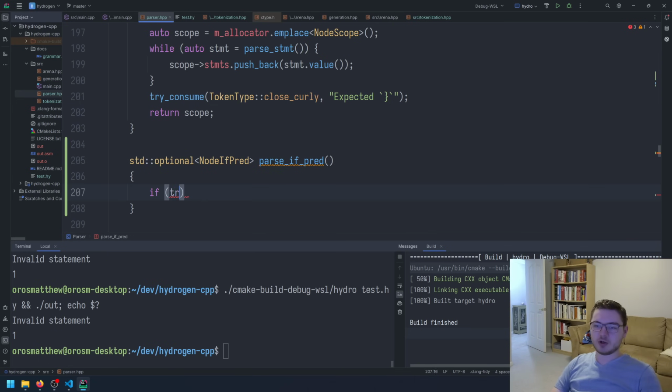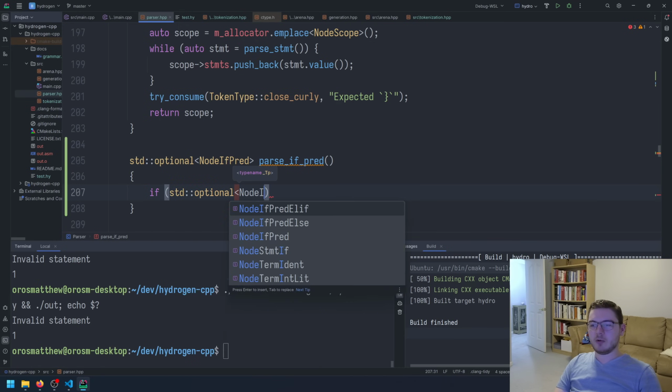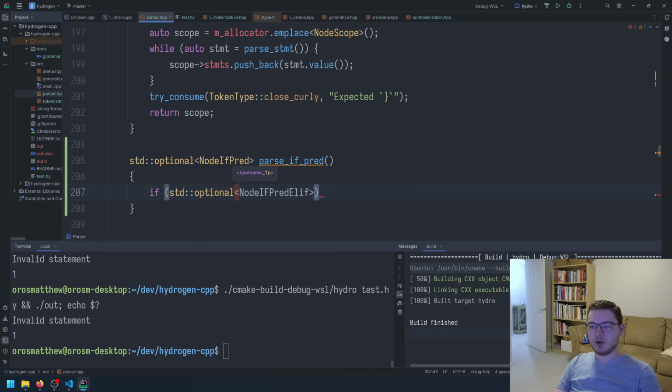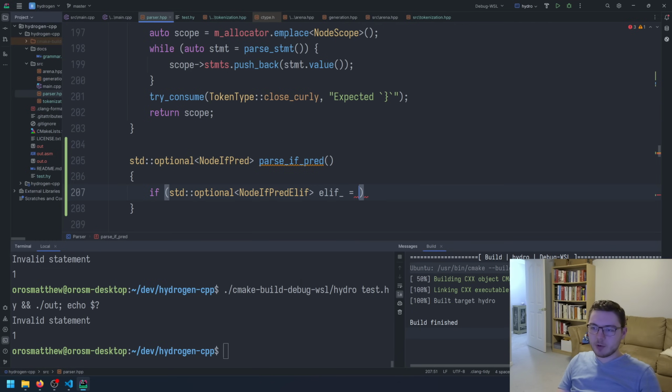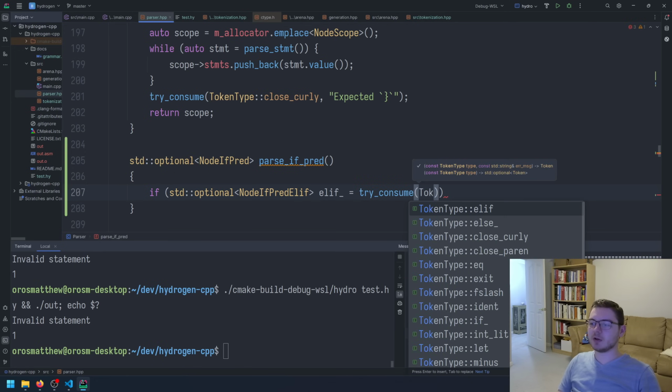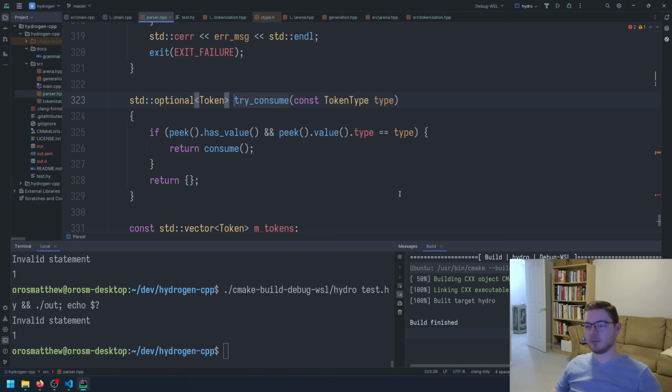Okay, so we could do an optional node if predicate elif, like elif here equals try consume token type, so we can give it elif, and then it doesn't work because I screwed something up.